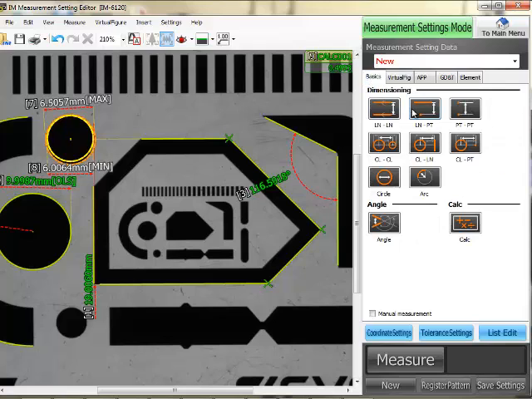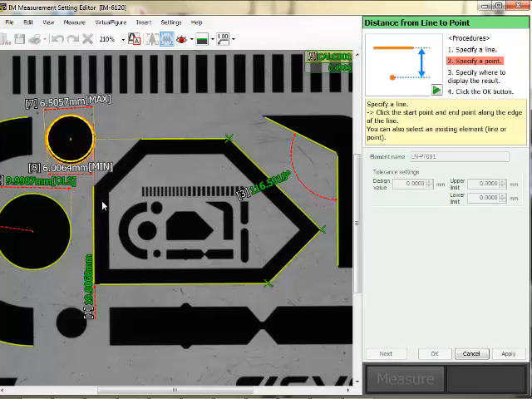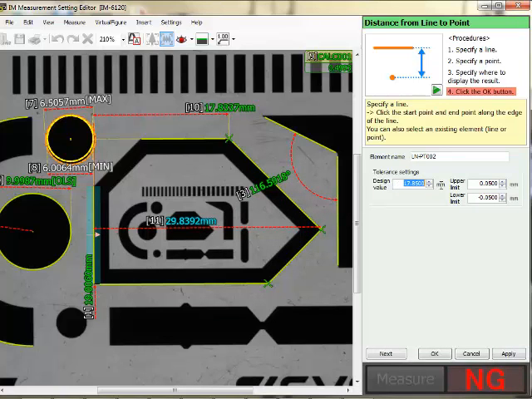Go back to Basics, Line to Point, select the datum line, select the first point, and place the value. Input the design value, as well as the upper and the lower spec limits. We're going to select Next, select the datum line again, the next intersection point, and place the value. All we have to do is change the design value. We don't have to put the tolerances in again as long as the tolerances stay the same. Select Next, click the next datum line, the point, place, enter in the new design value.